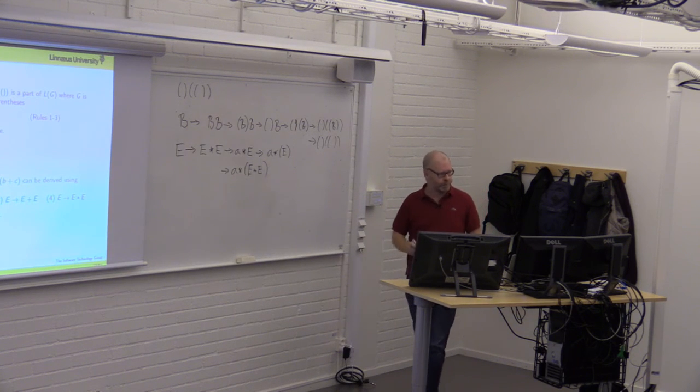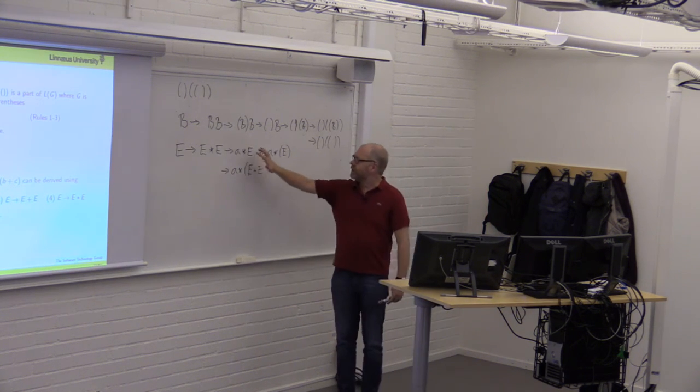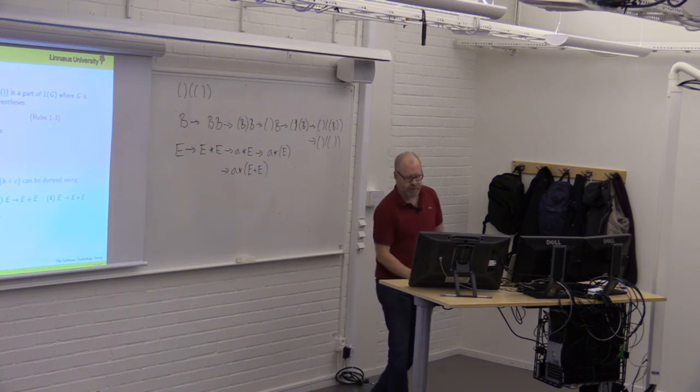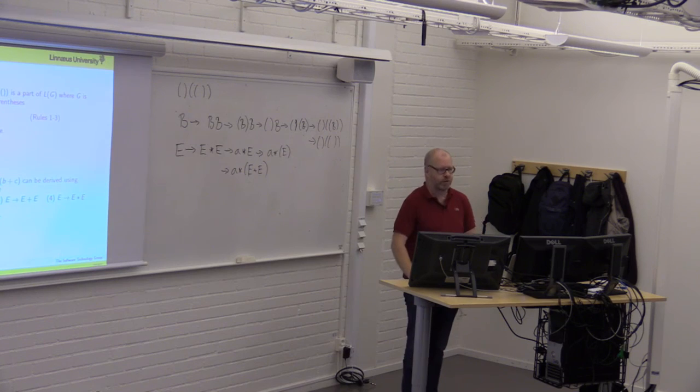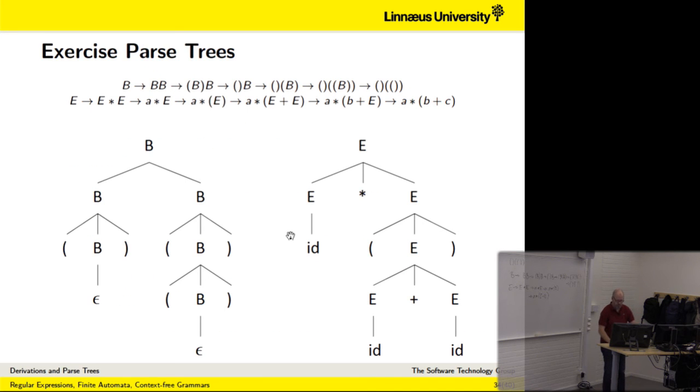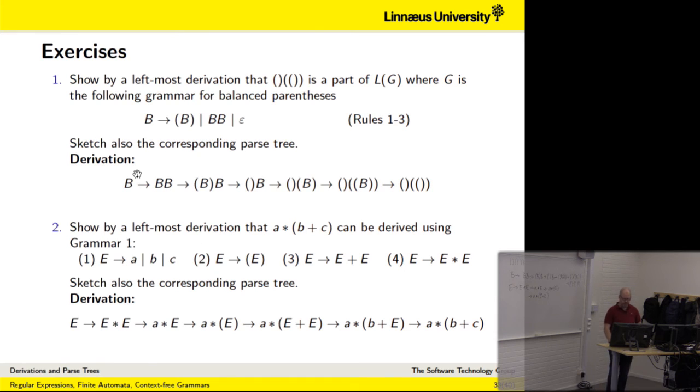It's straightforward. You take a look at what you're aiming at. You're aiming at this one. You have your start symbol, and then you combine them in different ways to solve the problem. Then you have shown that this one is a part of the problem. Yeah. I should have done this one.